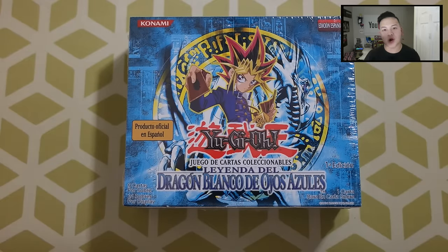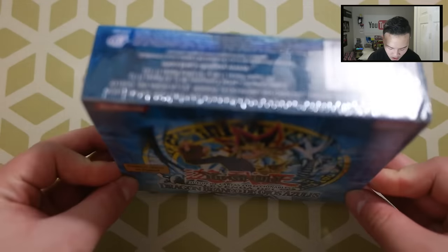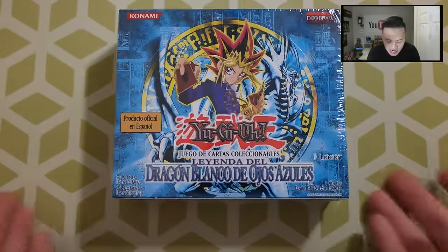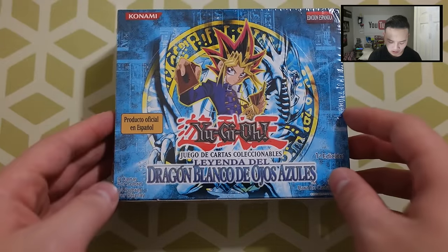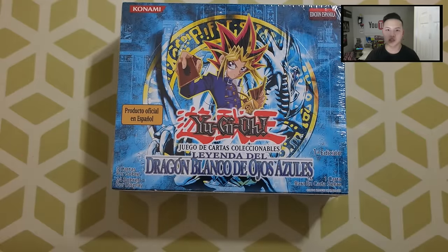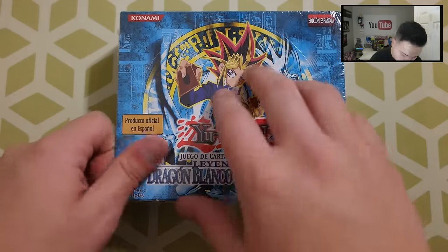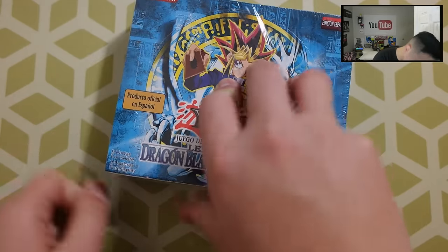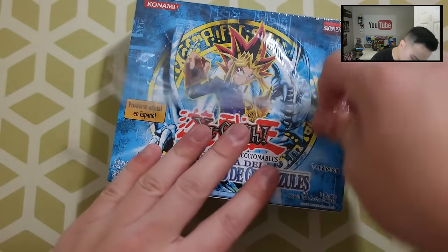So I'm just gonna go through the cards, and if I know some of the cards in English, I'm definitely gonna say their English name. Of course, here, Legend of Blue Eyes, very, very beautiful sealed booster box. I actually don't want to open this. This is at least, I believe, $200+ right now, which is absolutely crazy. If this was English first edition, man, this box would be like a gold mine. I do not want to open this seal. Oh, the seal has been broken.